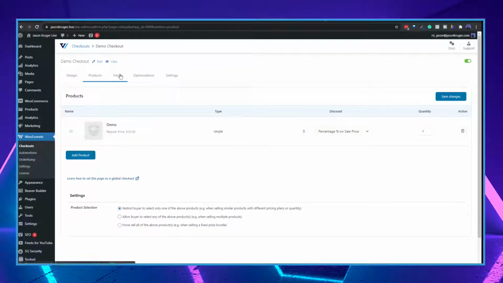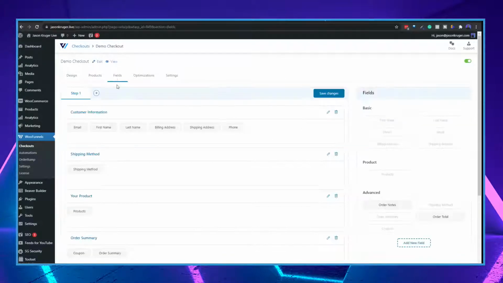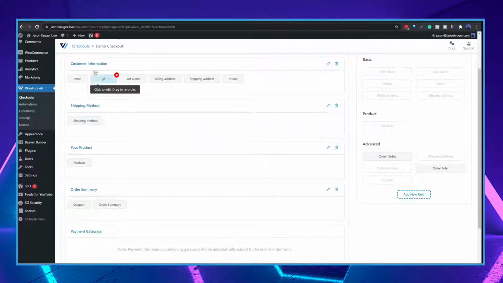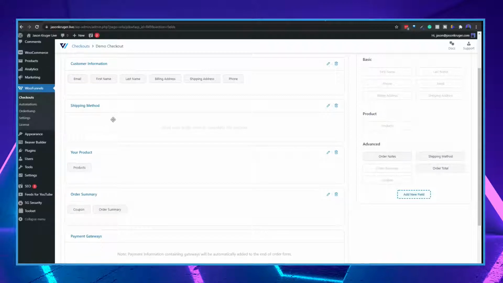So once I've done that, I can then just click on save to make sure that that has saved on this page, and go to fields. And this is going to be your normal kind of checkout fields. So I can have the email, billing address, shipping address, all of that on here. If I have a shipping method, if I am shipping a product, I can put that in here. This is not a product that I'm going to be shipping, so I can just click and remove that.